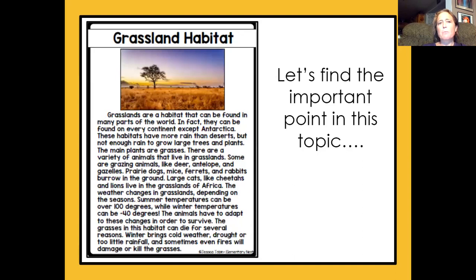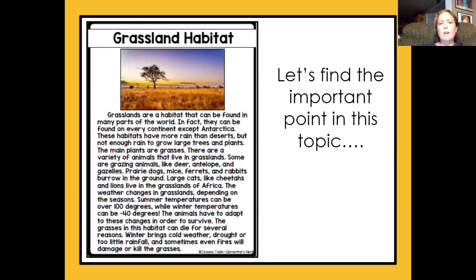All right, here is one called Grassland Habitat. Grasslands are a habitat that can be found in many parts of the world. In fact, they can be found on every continent except Antarctica. These habitats have more rain than deserts, but not enough rain to grow large trees and plants.